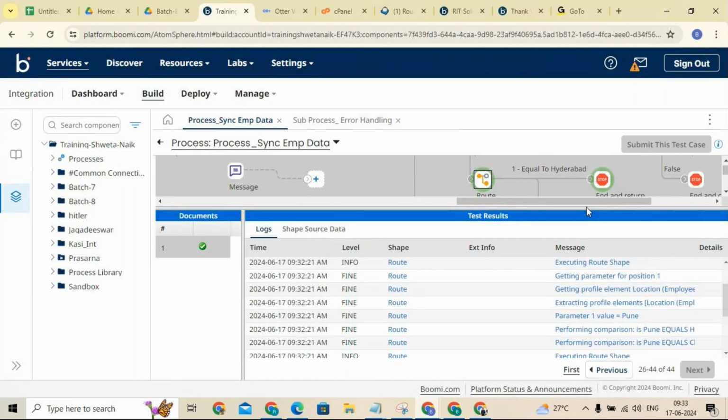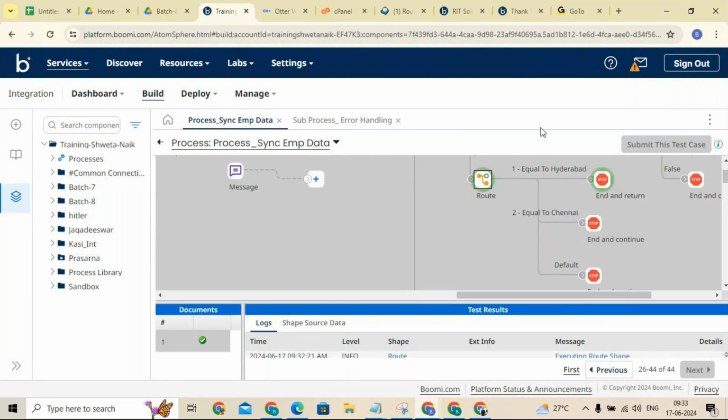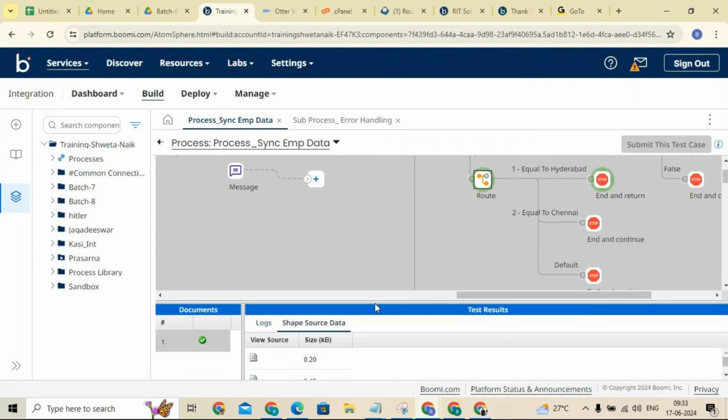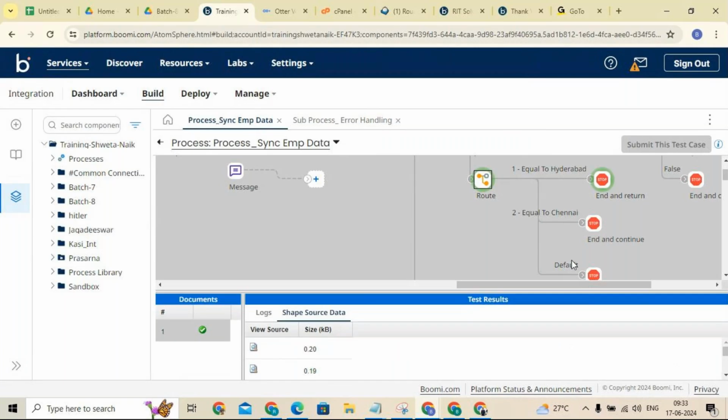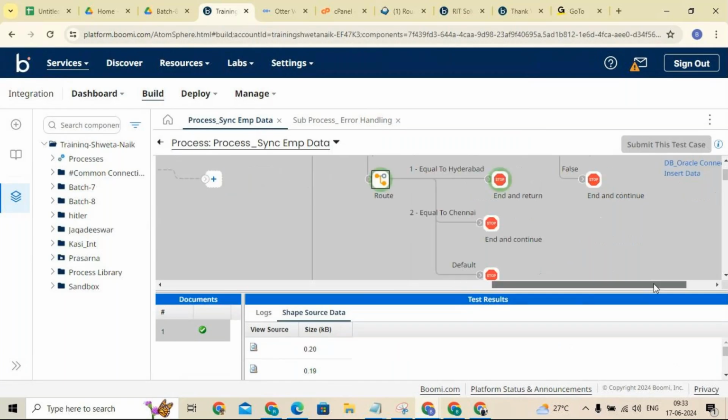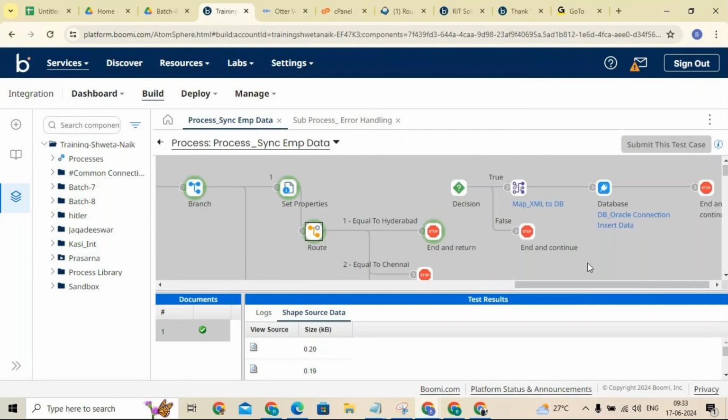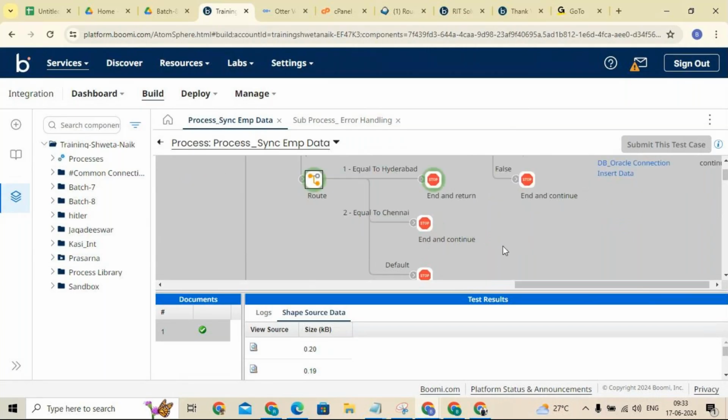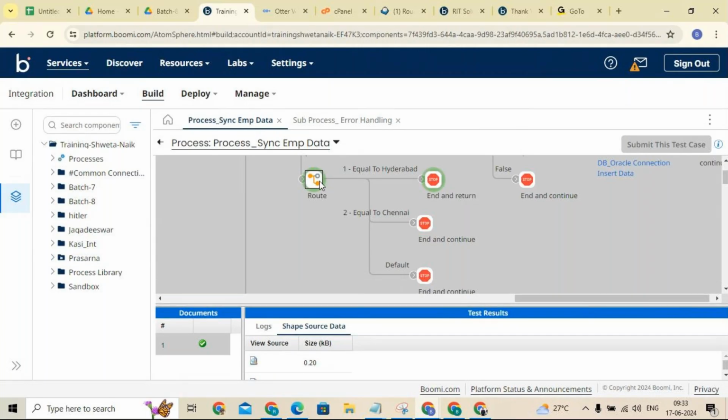Now tell me, why are these two branches, Chennai and default, not executed? If the condition is satisfied, the document will go to that particular branch: Hyderabad, Chennai, default.